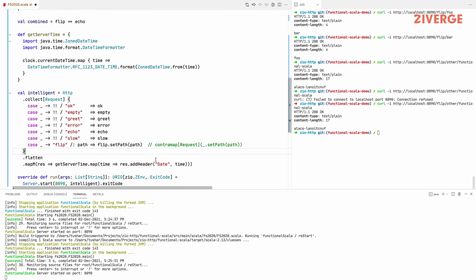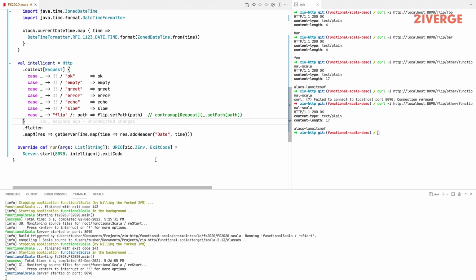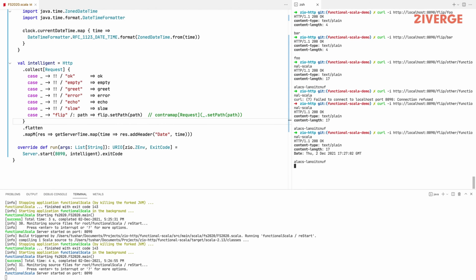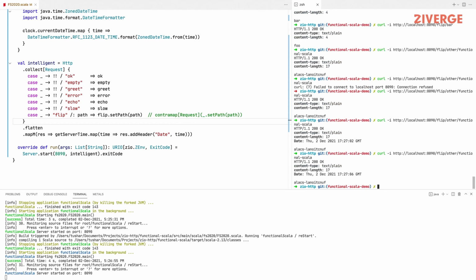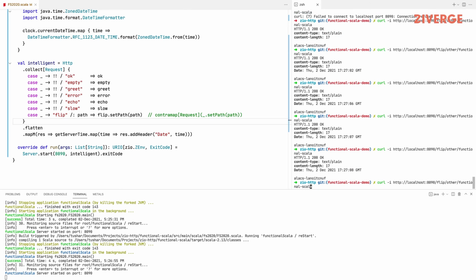Now what's going to happen is every time a request comes in, whenever the response is available, a new header called date is added. Now let's see if this works. You can see the date is added. Now the value also changes, so it's working.